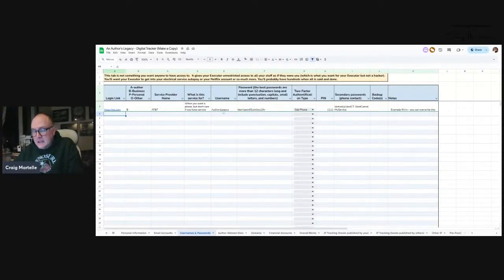And yes, being an executor is a huge pain. It is a challenge for anybody who does it. You can make it easier on them. It will never be easy, but you can make it easier. And that's what this is all about. That's what filling these spreadsheets in is for, so you can have the information for somebody else.